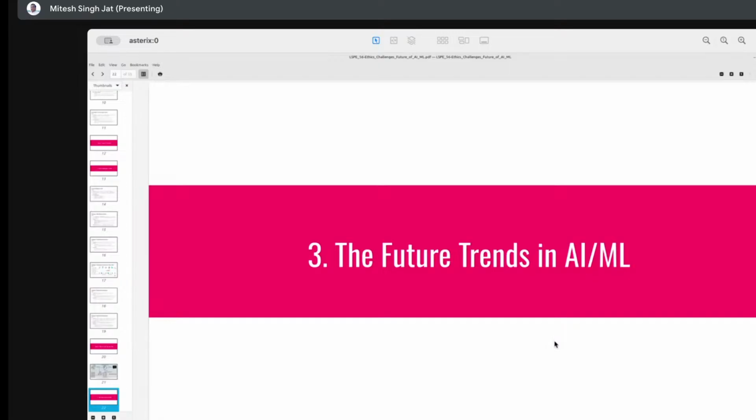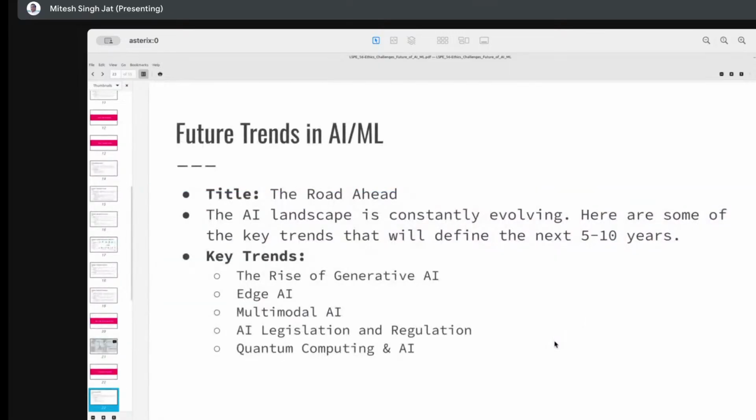So, future trends in AI ML. It is the rise of generative AI, meaning multimodal AI, which can now create LLMs related to audio, video, pictures, images. And the future is also in regulations and legislation. Say if something goes wrong, even court cases can be handled, because if AI has given a wrong suggestion to someone and someone has taken it to sue. And then there is quantum computing and AI. Devanshu sir can tell more about this.